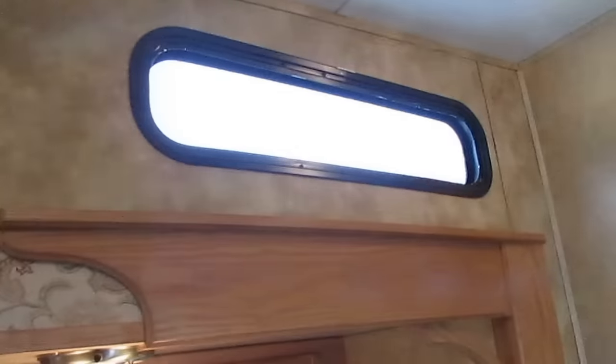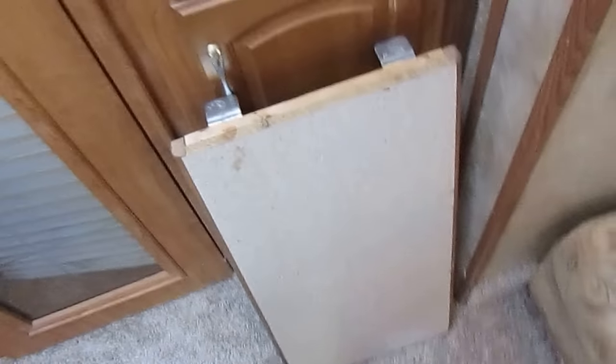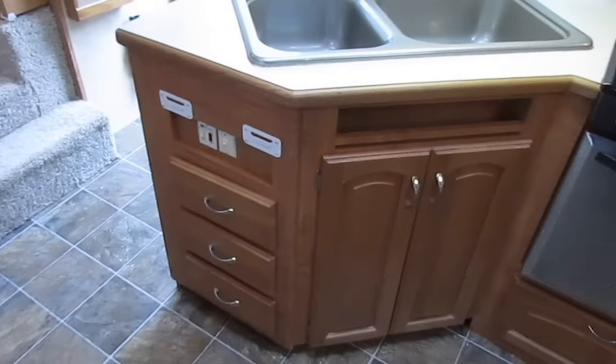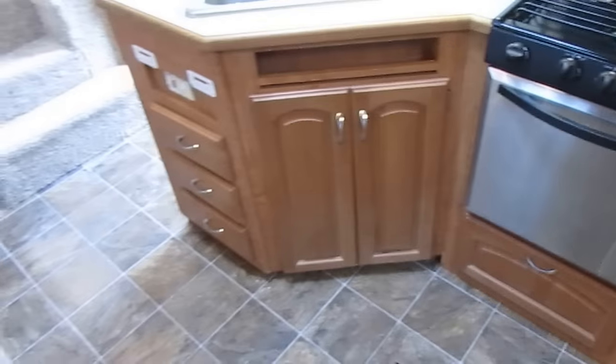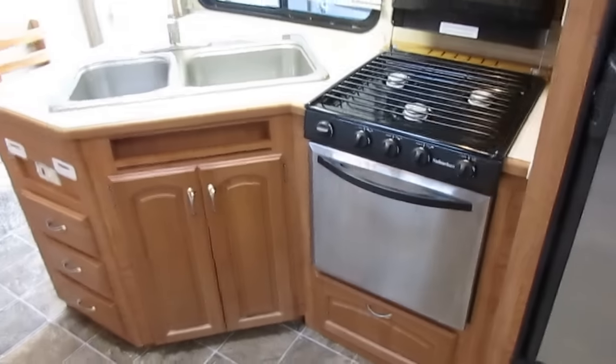But you've got a nice living area right here. Got an outside skylight right there. Got an entertainment center. Table booth makes a bed. Sofa makes a bed. That right there, folks, is the countertop extender. Those things are almost always missing because there's no permanent place to mount that. It actually goes right here. One out of two Wildcats you look at with this floor plan, that's missing. But it's actually here with this one.